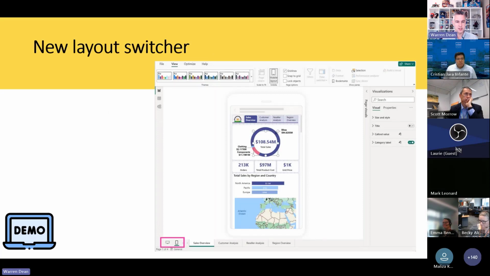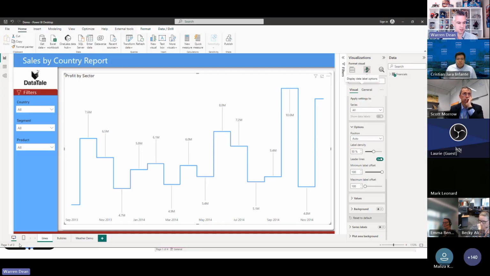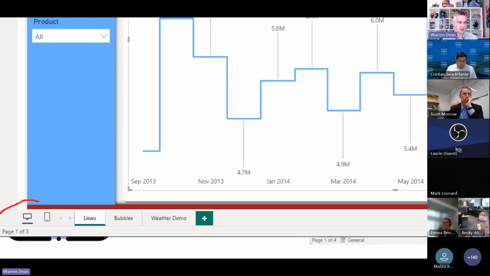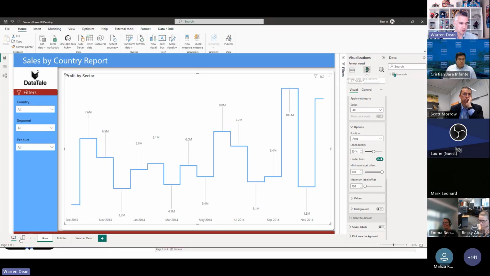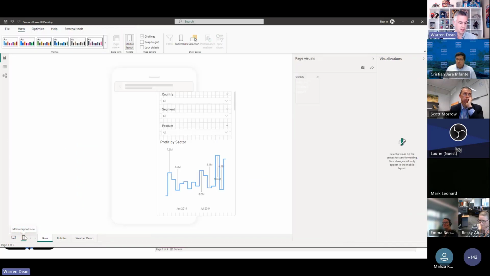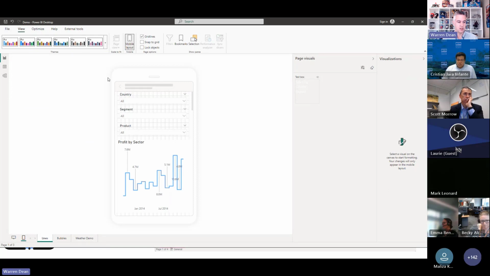Next one we have is the layout switcher, which you'll see down the bottom left. For the newest version of Power BI Desktop, we have this update, which allows us to switch from desktop to mobile view, which is good because I always used to forget where this was. If you haven't created a mobile layout in Power BI, you can click on that little icon there, and here you get the mobile view of the report. Just remember, if someone's in the Power BI app on their mobile phone, this is how they'll see it. If you don't set this up, they always have to look at it landscape.